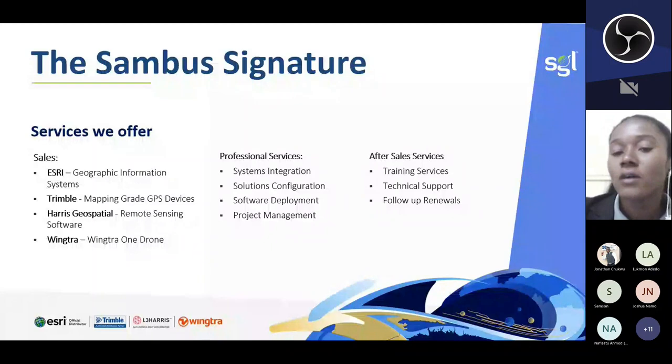We also have after sales services, which involve training services, technical support, and other follow-up based on the demands of our clients.